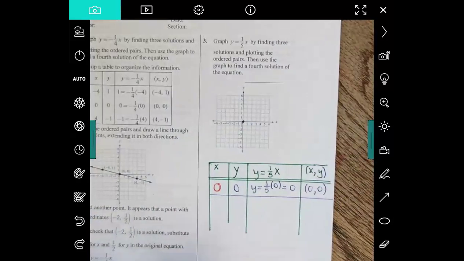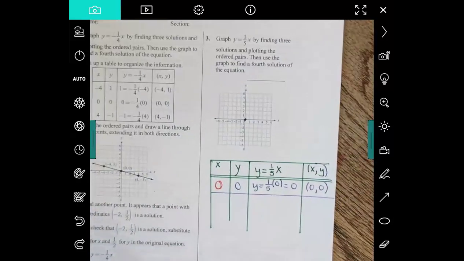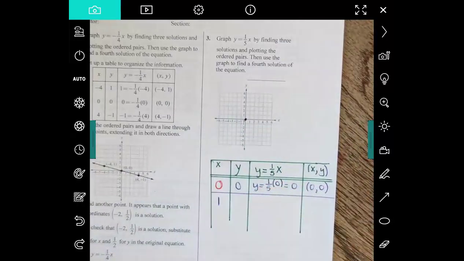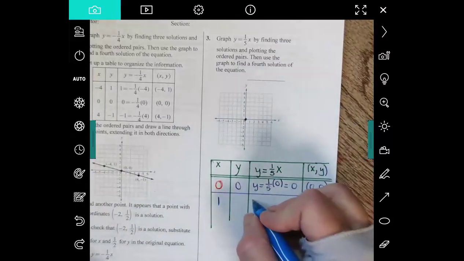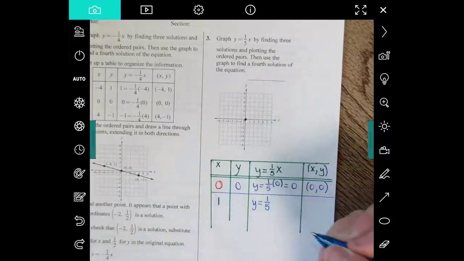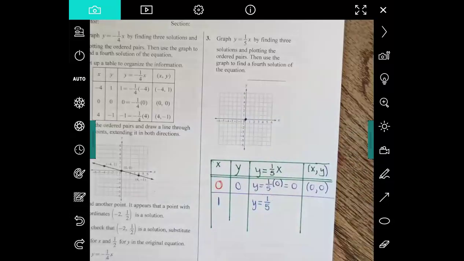And I'm going to pick my next one. I'm going to take Mia's other suggestion, which is a 1. Okay. And I'm going to put that in next. And I think that's a bad choice, right? Because the thing I'm going to do is take 1/5 of that, and I'm going to get a 1, and then I'm going to have to graph 1 and 1 for X and Y as 1/5, and that's hard. What would be a better choice for X?